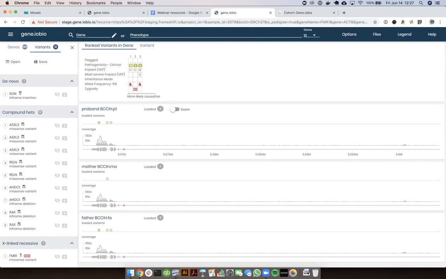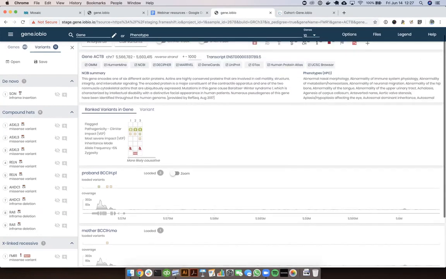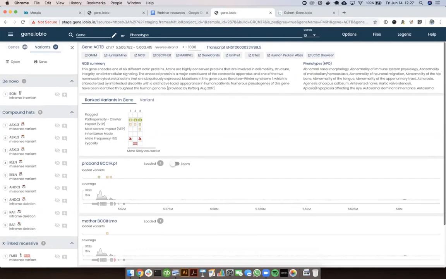Now, it takes a couple of seconds for each gene to load because this is now connected securely to the raw underlying data in the project that you launched from. So all of these variants have actually been annotated in real time. All of these variants show a color, and we have a little table here that summarizes all of the variants.